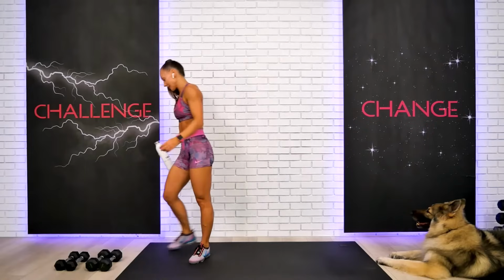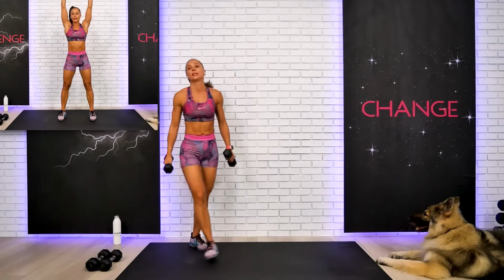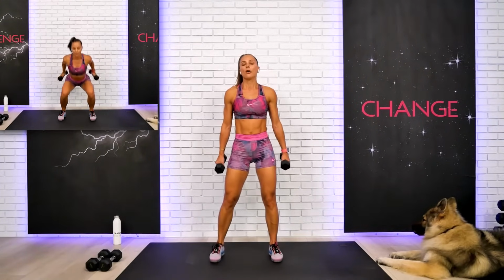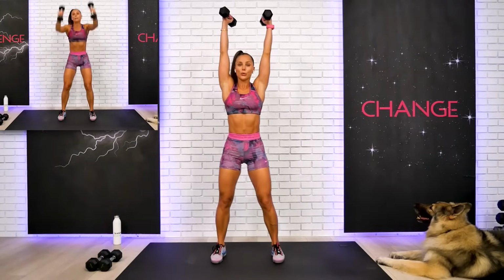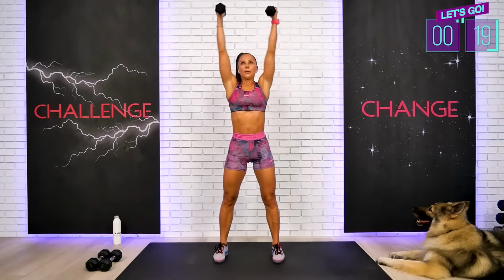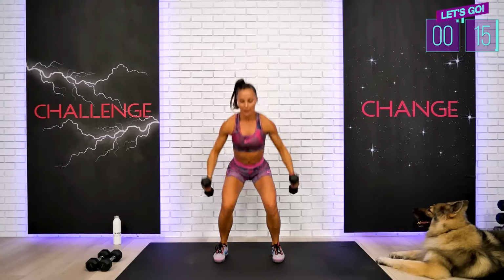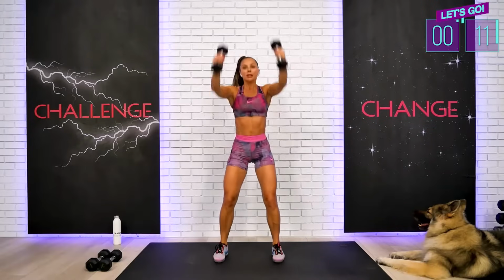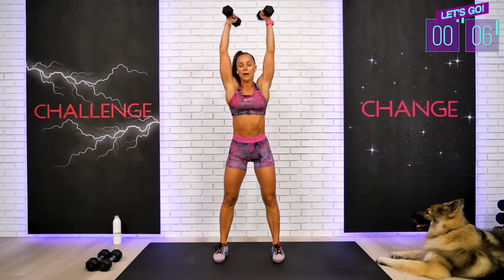For Tabata number six, I will be using my 5-pounders as well, because we do have some pretty intense overhead work. This is your skier with your elbows bent, so you target those obliques and armpits. Begin your work. I want you to go quick with greater control in the movements. Bend your knees, slice your elbows back, bend them.